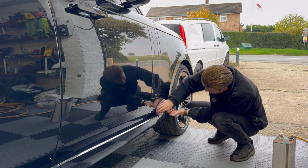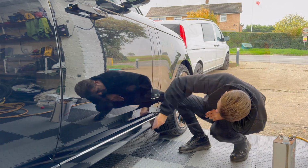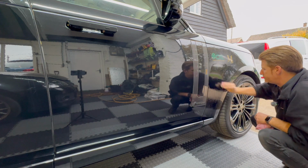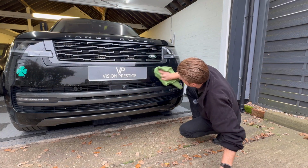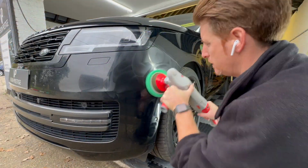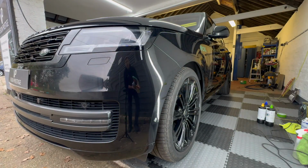So what we actually ended up doing is this Range Rover for a mate of ours that helps out with a lot of our retail sales cars. He does a lot of our mechanical work. He needed to get this thing prepped. He looks after a fleet of real high-end cars, which this is one of. He just didn't have time to get the paintwork ready on this, because he was doing a lot of our cars, to be fair. So I said we would do the paintwork while he was doing some of our cars. You'll see him at the end of this video.